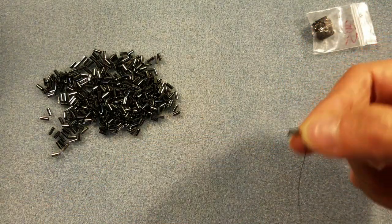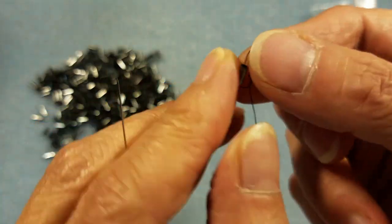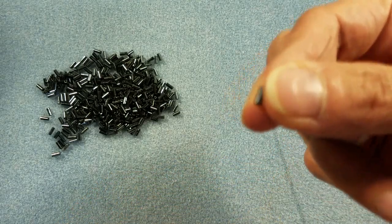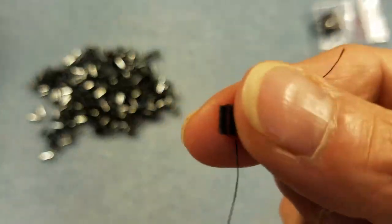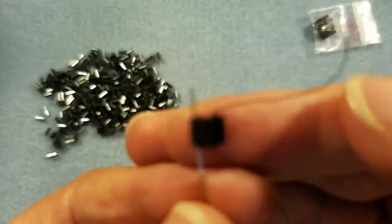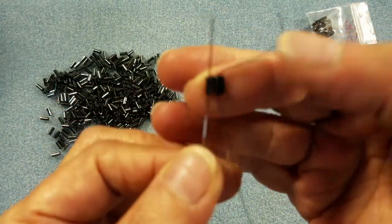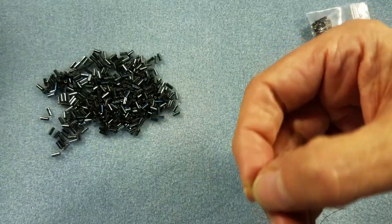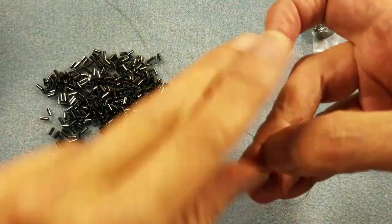Okay. As it gets close to where it's going to pull on my thread, I pinch that bead and hold it beside the other one, and then I snug my thread into position. And this keeps my thread from scrubbing hard on those sharp edges. So now I have to come up through the bead I just added. The working thread is here. I'm going to go through this bead I just added from the same side to complete my stitch.